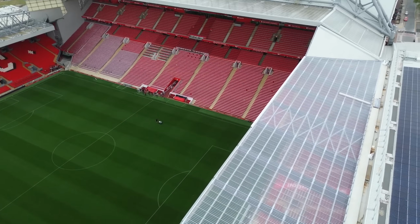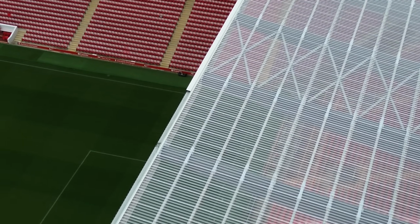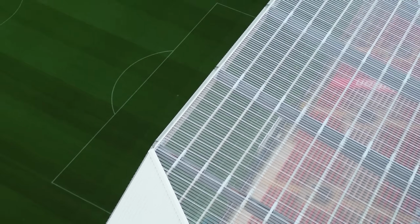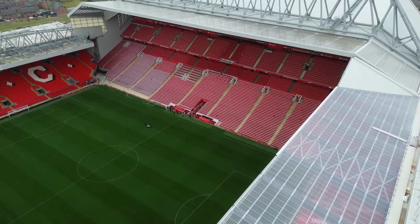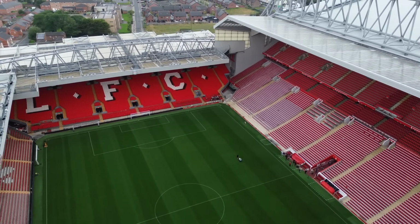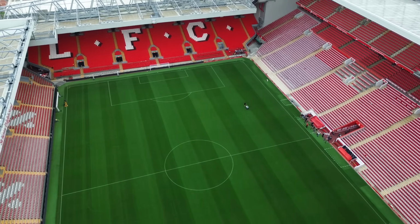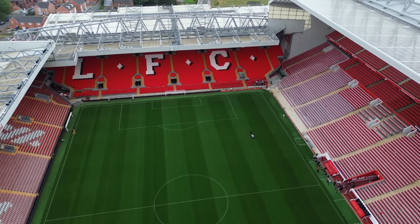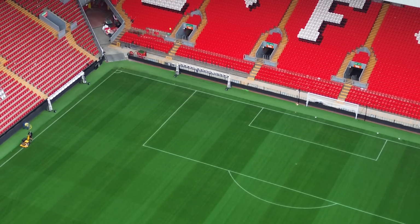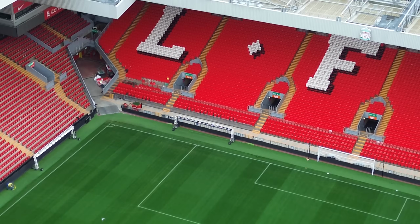As we just have a look at that thin strip of cladding there, the edging. Just over halfway by the looks of that. I just noticed it while I was about to fly over towards the Kop end. There's a groundsman, he's not having a rest day, he's working Sunday as well. But they do a fantastic job, and the pitch is looking immense as always. We can't say the same about the main stand seating, unfortunately, as the seats aren't quite complete. As you can see, that's about the same situation as before.